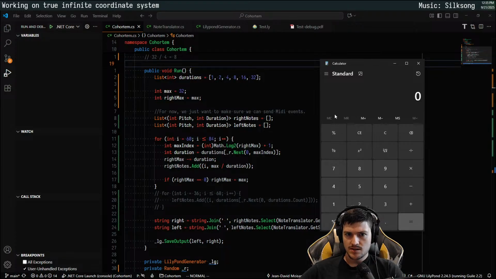Wait, so 32. This is my quarter note. If I want a triplet that fits into quarter notes, I need to do times 3. Then I get a value of 12.